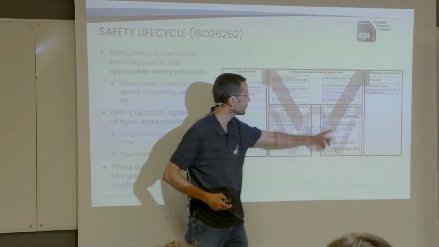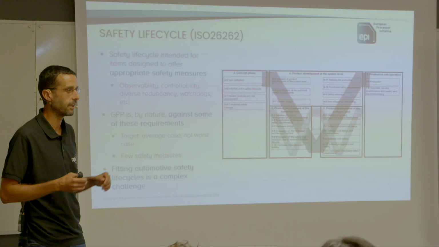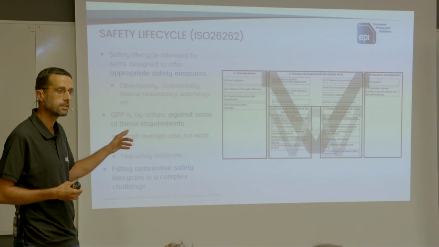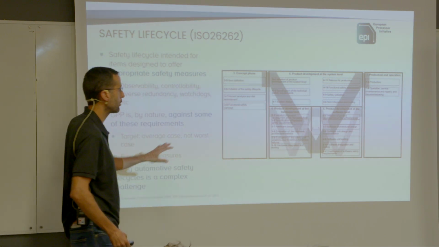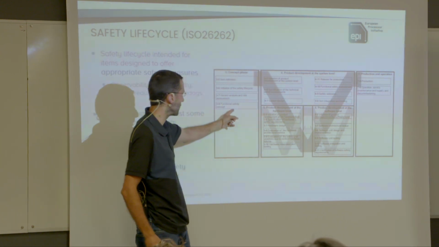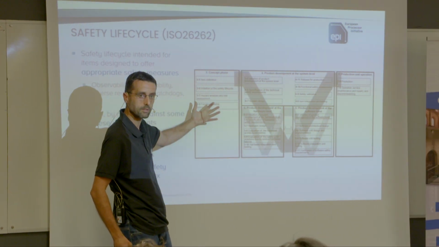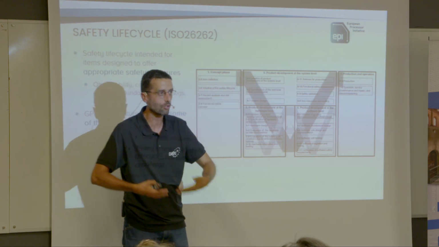Here, basically, you see this V. Probably many of you have seen this V in some other contexts. This stands for the verification and validation process. Typically, at some point you have a concept with some requirements that basically come from the safety requirements. And then you start specifying your system, detailing your system.